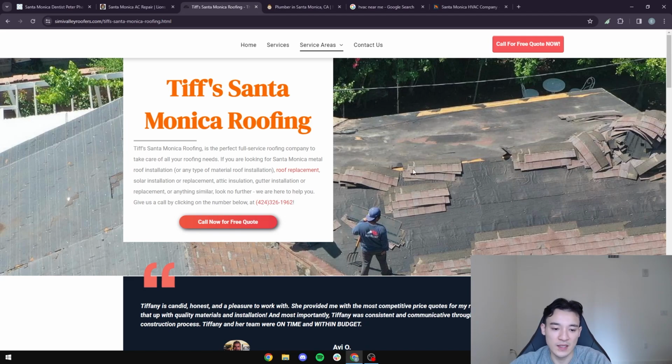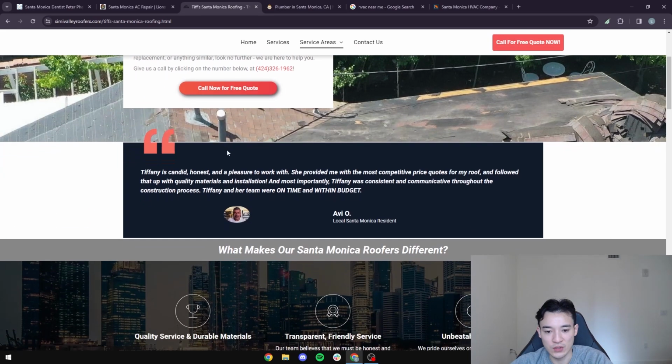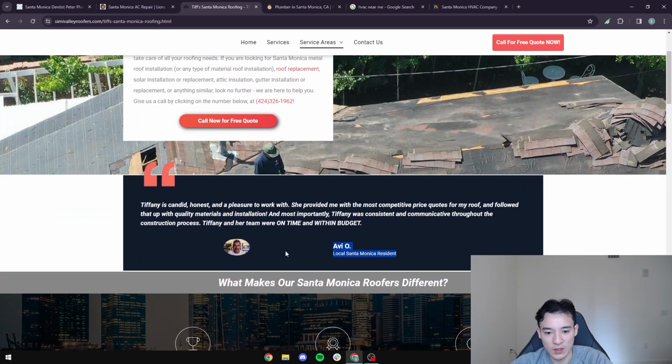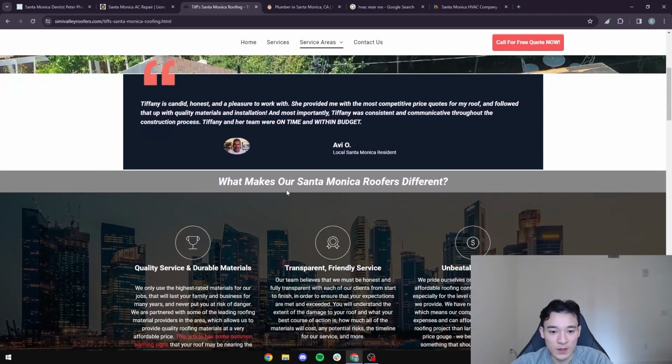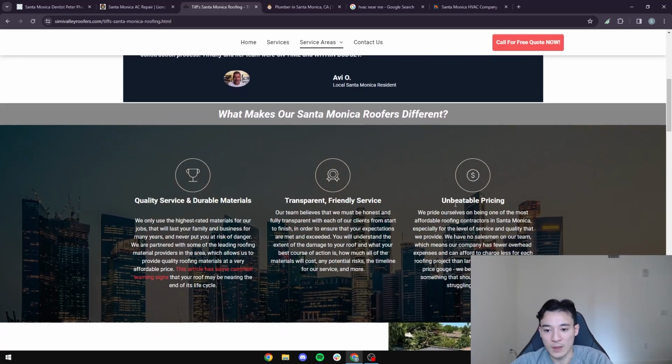The way I say that is because if it's just landing here, this is catching someone's wrong attention here as well. This is a great review from this person here, but I would add multiple reviews down this section here. Maybe something that has a left right arrow to scroll to more reviews, just to see what others say as well. Maybe add some images, before and after results. I like what you say about what makes you guys different. Maybe it's because of the unbeatable pricing, transparent, friendly service, that specific stuff.